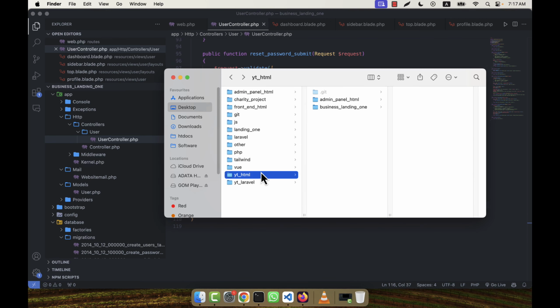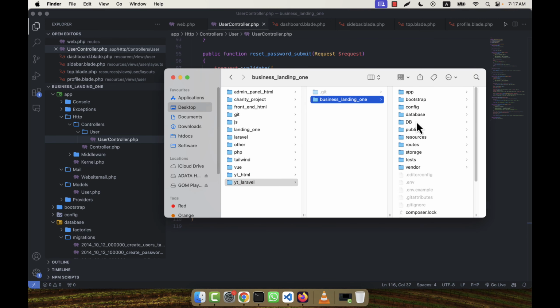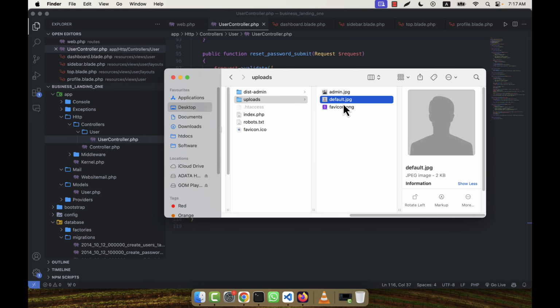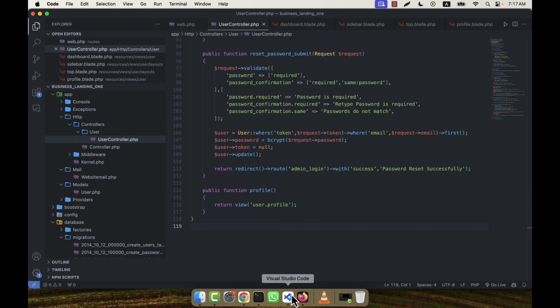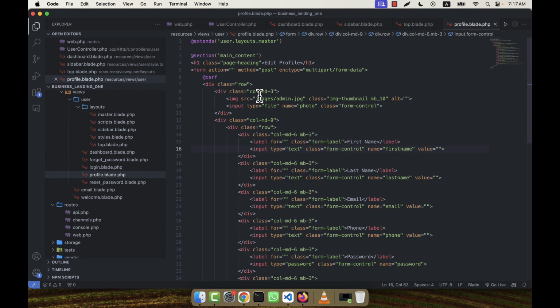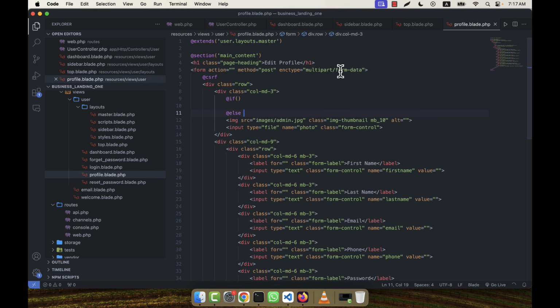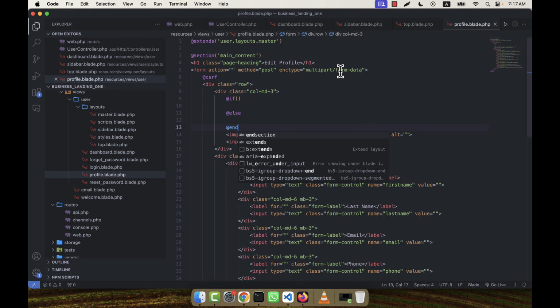I am going back into my Laravel, and public folder, uploads folder, there is a default.jpg. So in the uploads default.jpg, I can define it. I am going into the profile, and here you see this is the existing photo, and so here I can apply a condition, that is if, and there is else, and there is end if.